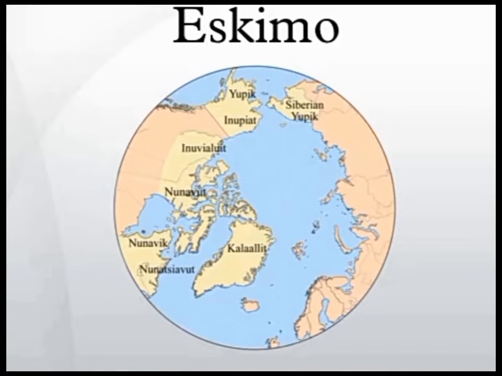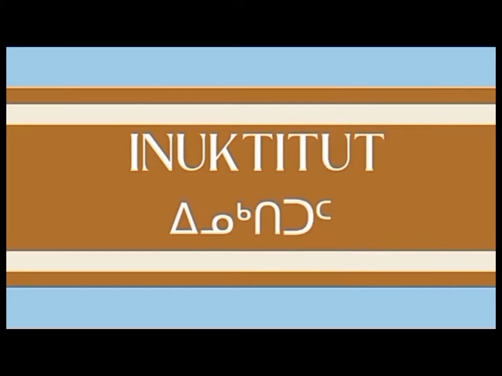But first, let me give you a short background about the Eskimo. Eskimo is an English term for indigenous people who traditionally inhabited the northern circumpolar region from eastern Siberia across Alaska, Canada, and Greenland. The language that Eskimo use is called Inuktitut. The Inuktitut syllabic or Qaniujaaqpait is an Abugida type writing system used in Canada by the Inuktitut-speaking Inuit of the territory of Nunavut and the Nunavik region in Quebec.